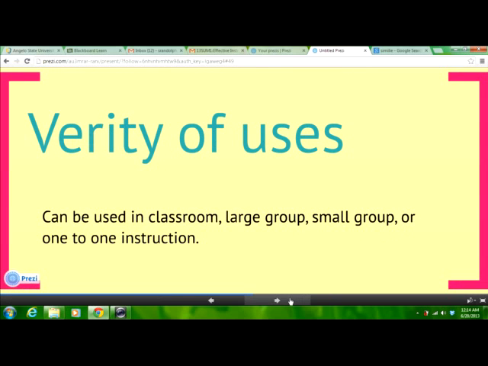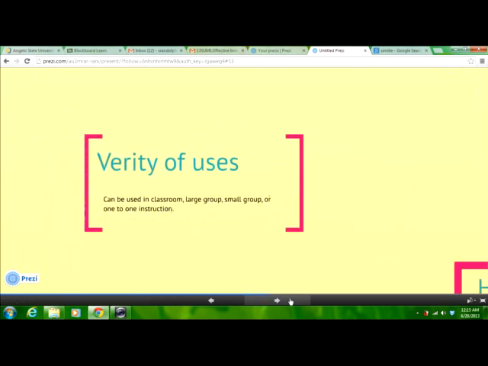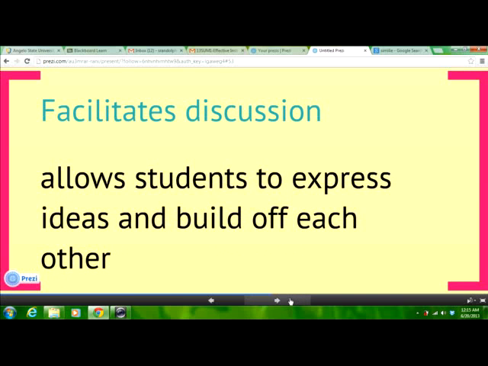You can use it in a large lecture setting where you're presenting the model, or you can do it in small groups where you're talking with like 4 to 5 students and reinforcing the ideas, or this can even be used in one-on-one instruction. Think about whenever you're in your tutorial time and you're trying to really make sure that a student's grasping something. You could have the note card idea that I talked about and make them pair it up for positive and negative examples, or do a T-chart. These would be really great ideas of why this is such a versatile concept that doesn't have to be used in just one setting.